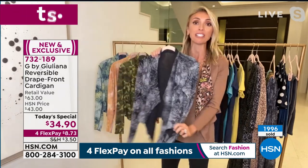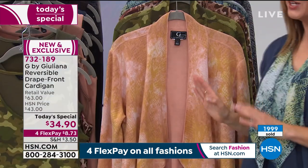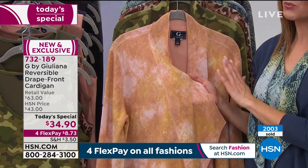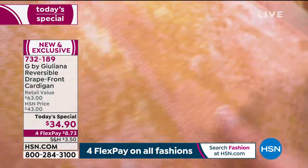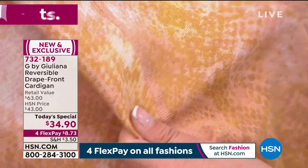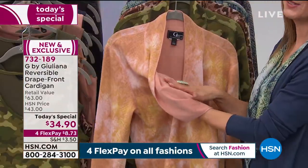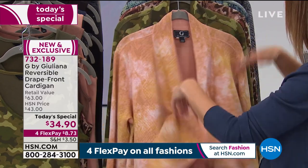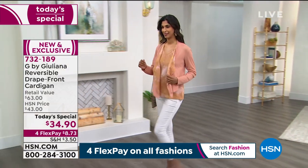You're going to find yourself living in these. The more I look at this material and feel it, I think you're going to be absolutely thrilled to get something like this home for less than $35 — really incredible. It's a fabulous knit, very smooth to the hand, great stretch with wonderful recovery. It is petal soft on the inside as well as the outside, so there isn't a wrong side. You really can't make a mistake except to miss out.